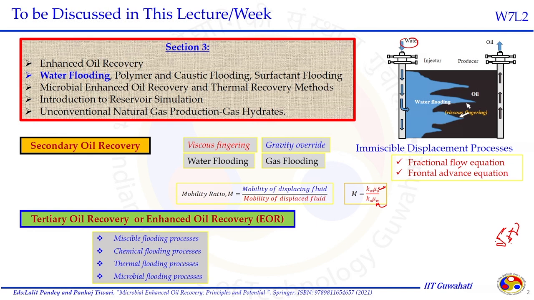We will discuss the tertiary oil recovery process in detail in today's lecture. The concept of low salinity is also gaining attention for both secondary and tertiary recovery. This is the condition when the injected aqueous phase has low salinity compared to the formation water, which is highly saline, and it has given very good results in terms of oil recovery. Crude oil production happens in stages: primary and secondary oil recovery together account for around 35–40% of the original oil in place at maximum, hence a significant amount of crude oil remains in the reservoir.